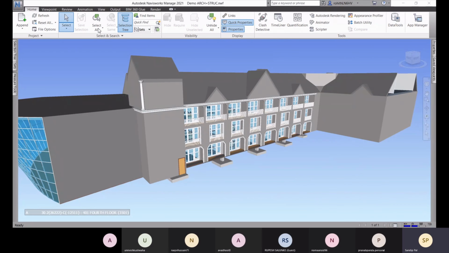So I'll go with the Align tool. I will select this bottom surface. We press Tab. Or let me just give it a height offset of minus 12 inches.